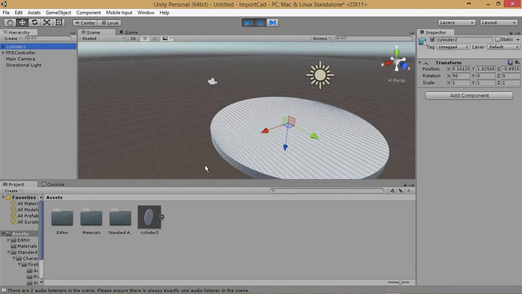So yeah, when you're importing things from Inventor to Blender to Unity, this process is what works. And so far, it is the least tedious process when you're trying to put Inventor into Unity. And since we understand and are used to using Inventor, I think this is a pretty smart process.